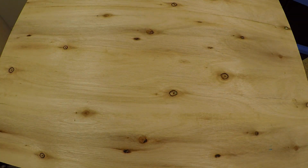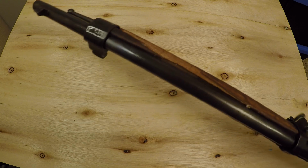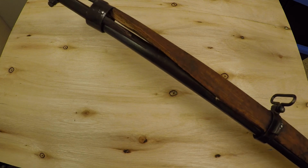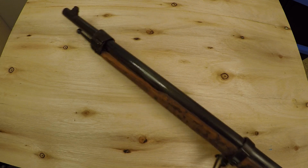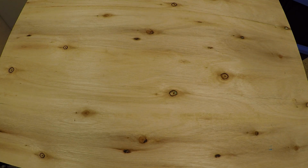Now, on the muzzle end of the rifle, I'm sure a lot of you remember that the muzzle end was actually broken, and there's not much that I can do about that. I can't do much with missing wood, so I just took some wood glue and fastened that down the best that I could, got it nice and solid, and that's what we're working with right there. That's as good as that is going to get, because I can't replace the wood.